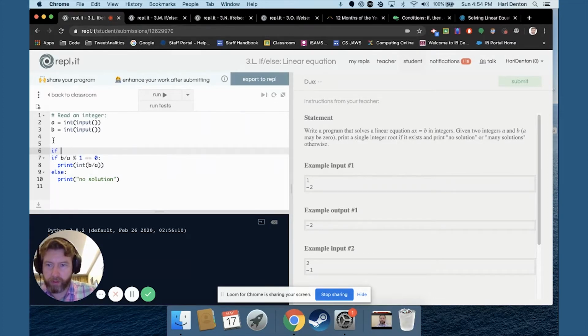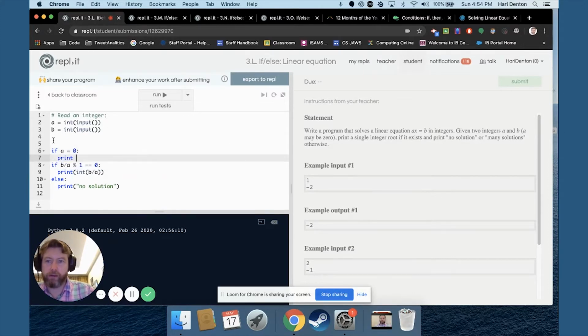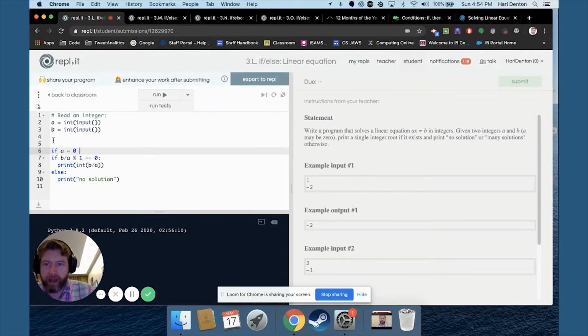So we've got to test if A is equal to 0. So I've got it. If A is equal to 0 and B is equal to 0, then there's going to be many solutions, right?